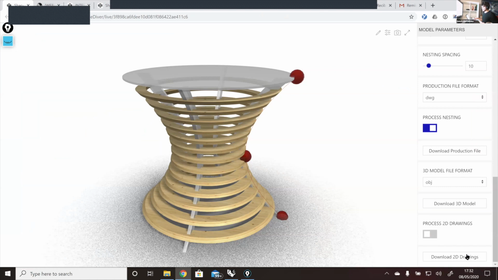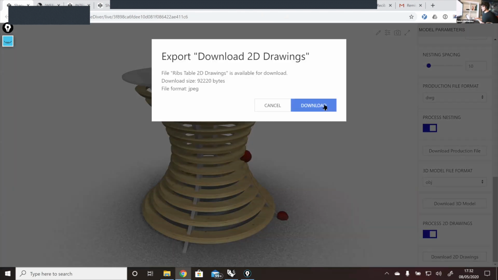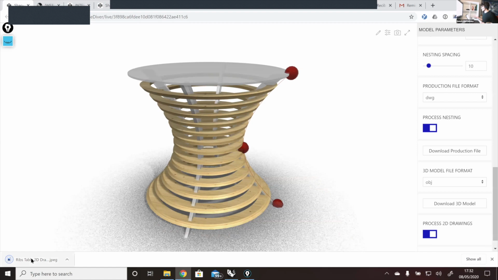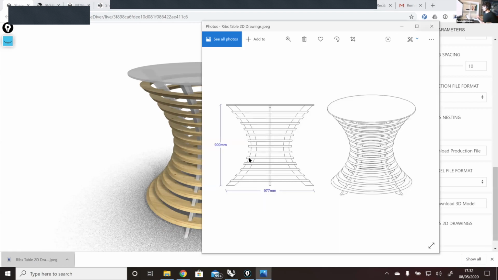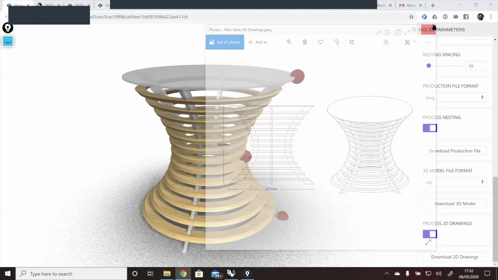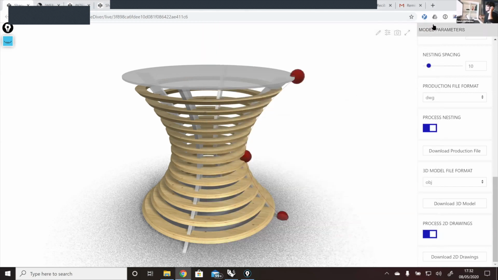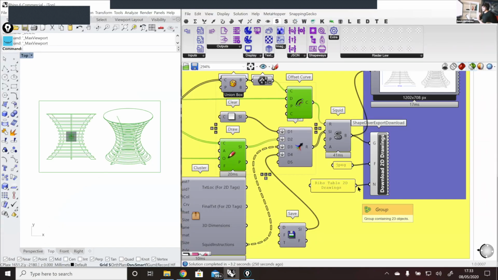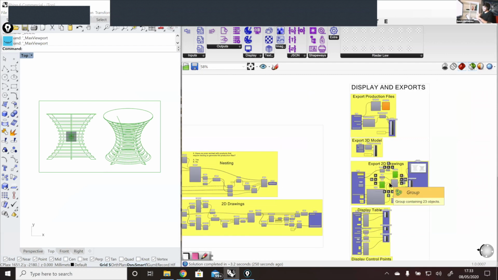And that gets converted here in our online application into this clickable button where you can go process 2D drawings, and then you go download 2D drawings. This gets processed, and when you download, you can see here the final result of the drawing. It could be used, for example, as a summary bitmap, as a summary image that the clients can have, where they can see the different views of their model. On a quote, for example. In a quote, for example, yeah. And that's it. So with that, we have already gone through all the production of our files, the exports.